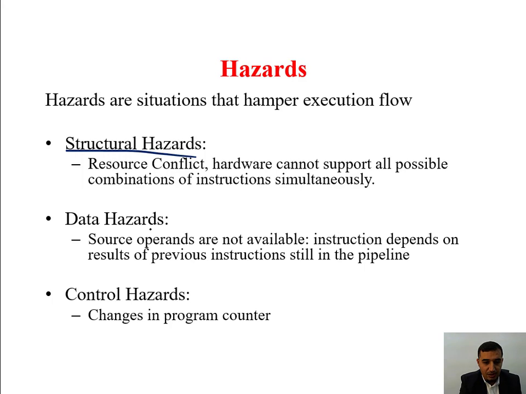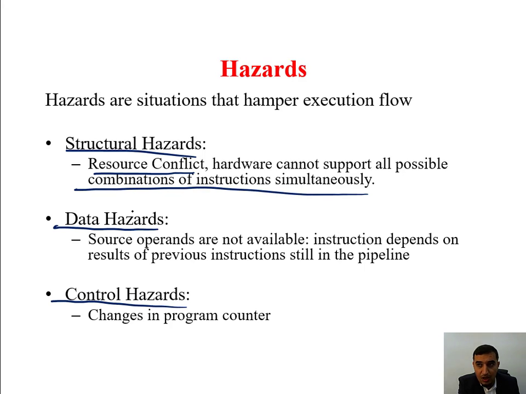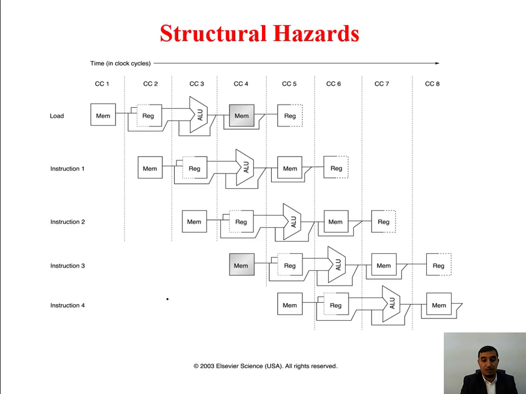So we have the structural hazard, we have the data hazard, and we have the control hazard. I want you to be able to identify these hazards, plus to see how we are going to solve their problems. So first of all, the structural hazards, structural and resource conflicts, where the hardware cannot support all possible combinations of the instructions simultaneously, where you are trying to write and read from the memory at the same time. Data hazards, you are trying to use an operand, but the operand is not ready yet. And control hazards, you are trying to jump, but your pipeline is already holding new instructions.